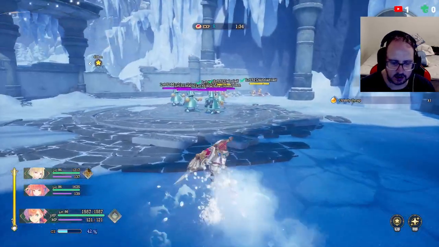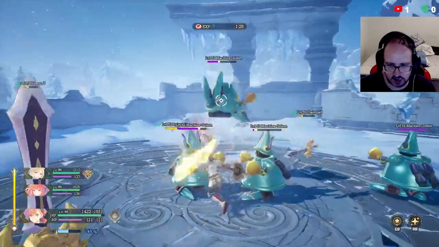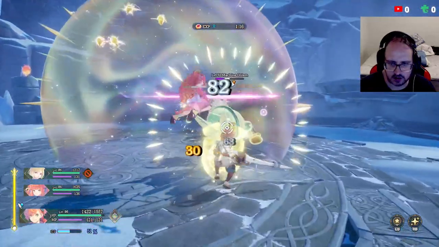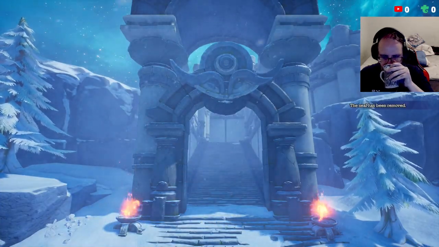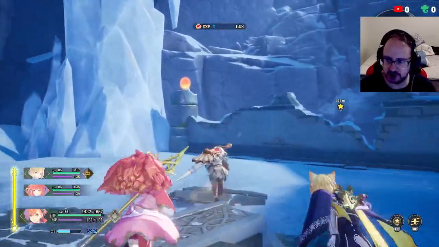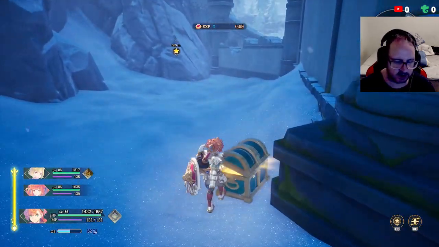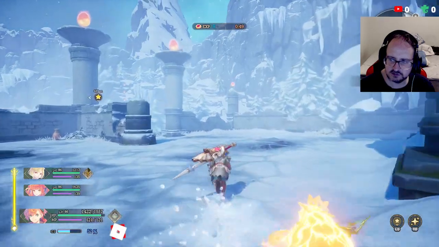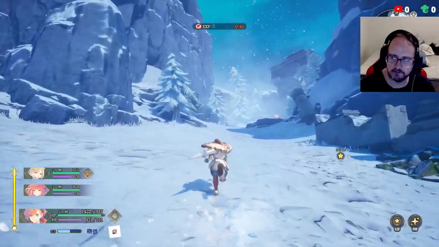Grizzly. All right, let's do this. All right, that's done. We're done here. Oh, there it is. I knew there was one around somewhere. Nice. Now, the last one's up there, so I've got to run around again, and do it that way.